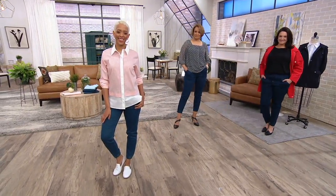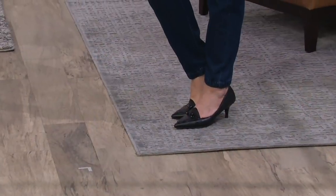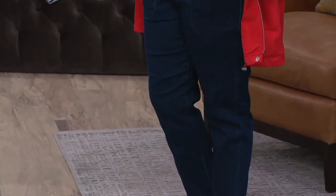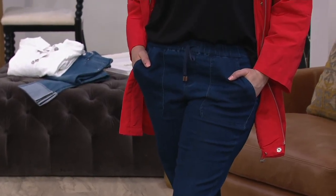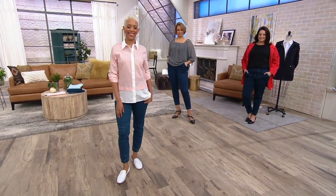What I think the really big message is the comfort level. For travel in particular, those of us who are getting on an airplane or a long car ride, I am really still learning what I'm going to wear if I do a big trip. Even if it's just a couple of hours on a plane, I get so uncomfortable. Things get cut off. You feel weird when you travel. You want to be comfortable, but you also want to look nice.